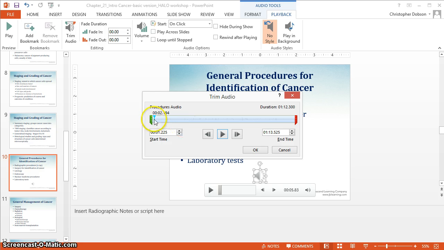And then at the end as well. So I drag all the way to the end, hit play. So yeah, I talked a little bit there at the end, so let's play it again. So I'm just going to drag that back. I pause it where I want to stop it, drag that playhead right where I want it, and once you're happy with that, you hit it. Drag that back.